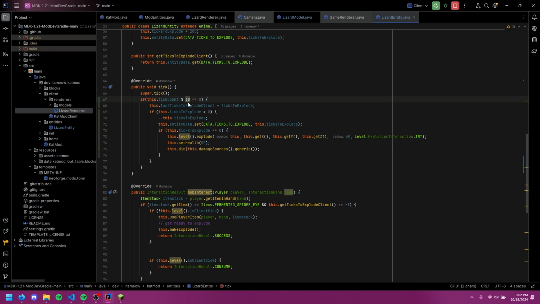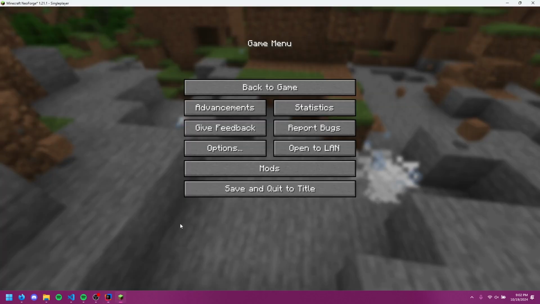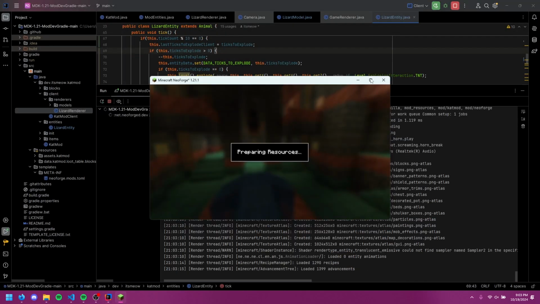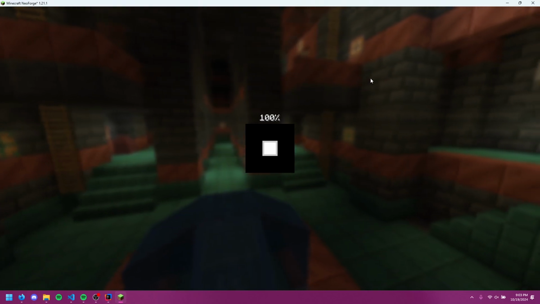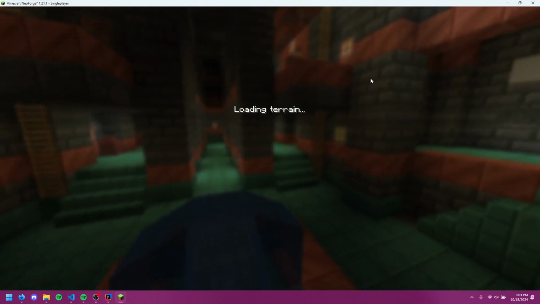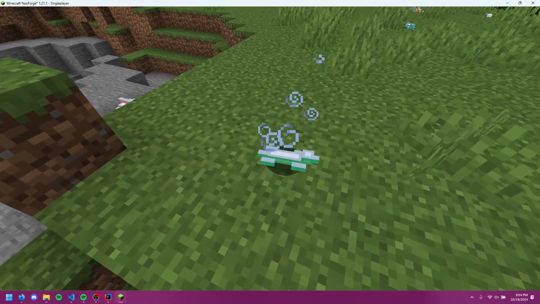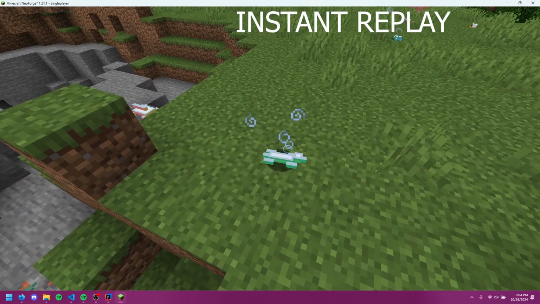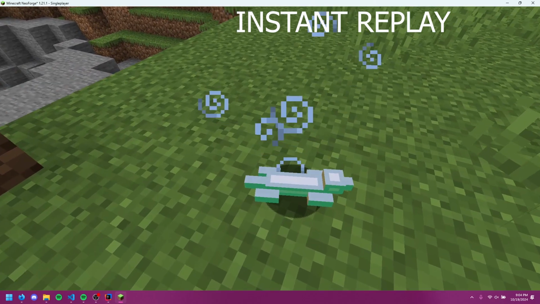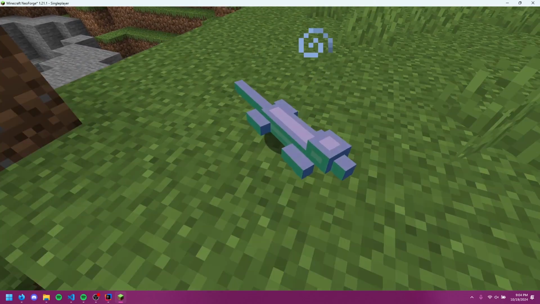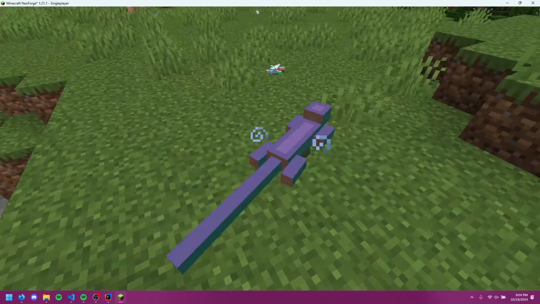So if tick count mod 10 is equal to 0, then it will update the ticks to explode. Now we should see that the rate at which they explode is much slower, and we'll be able to see more distinct segments in their tails updating. Yeah, you can see the segments in which their tails increase.